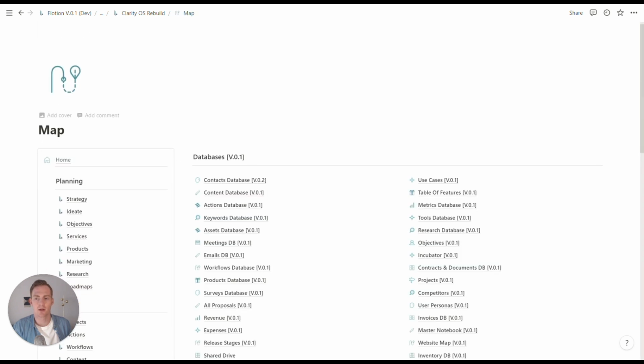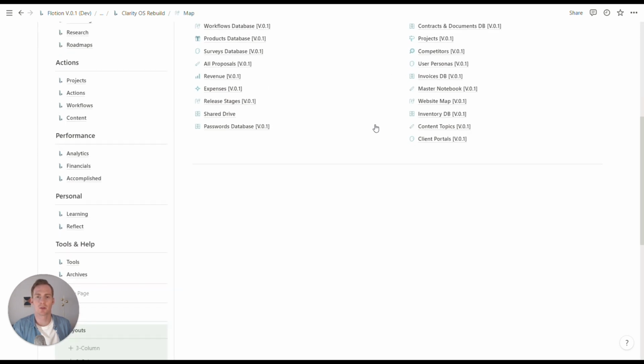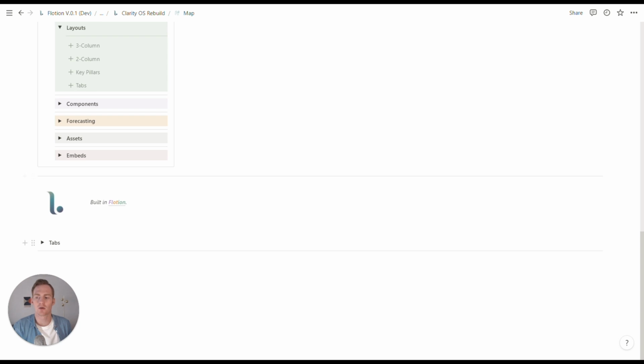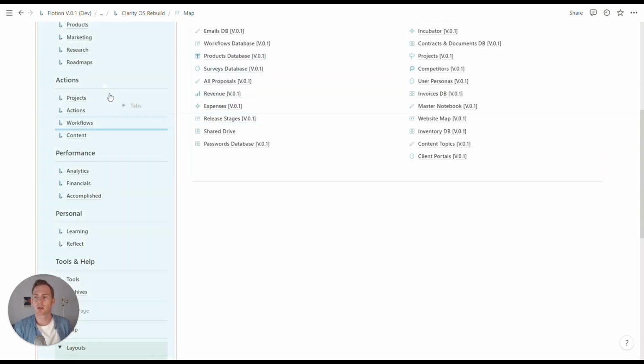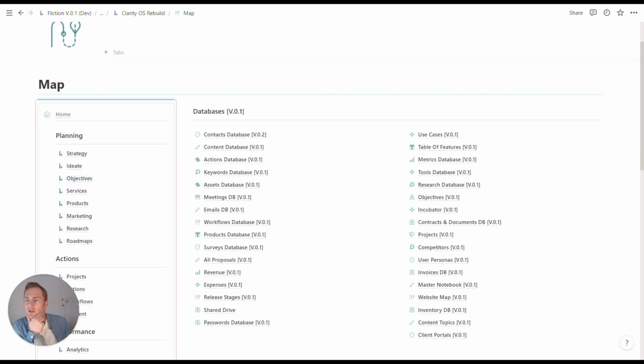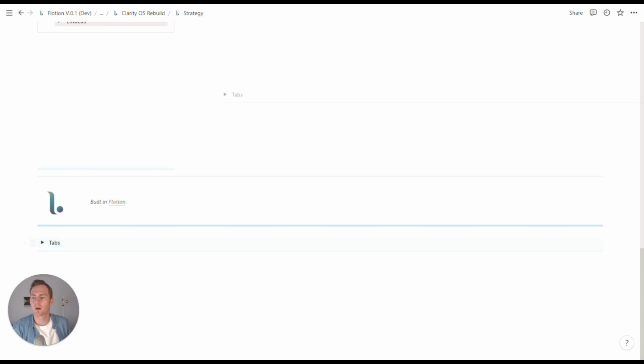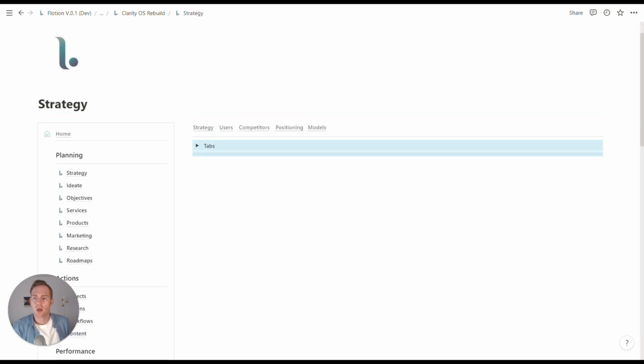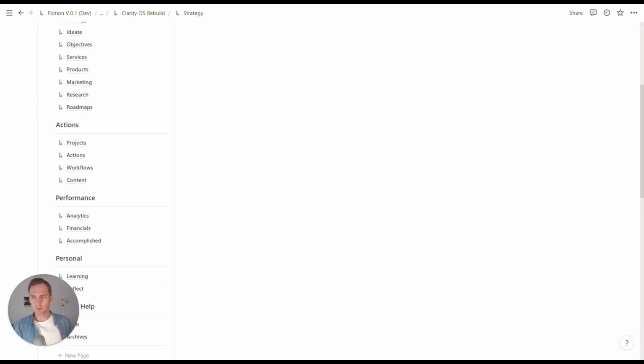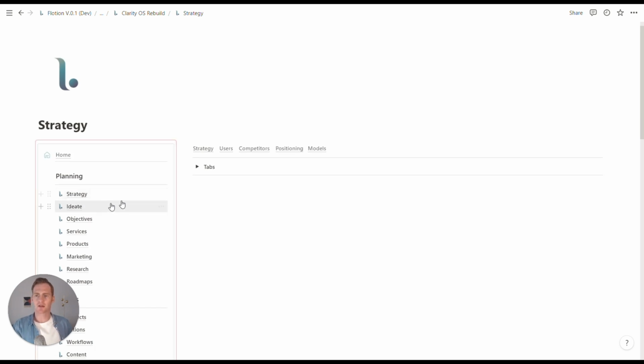If I head over to the map, we have all of the databases that are included with any flow, and it's going to get thrown down to the bottom, but these are all of our source pages that are inside of the strategy section. So I'm actually probably going to keep it in strategy for now. So I can just drag it back into strategy. It's going to send it down the bottom, which is a little bit annoying, but I will bring it back up to where we were. And now we have our skeleton for this strategy page.